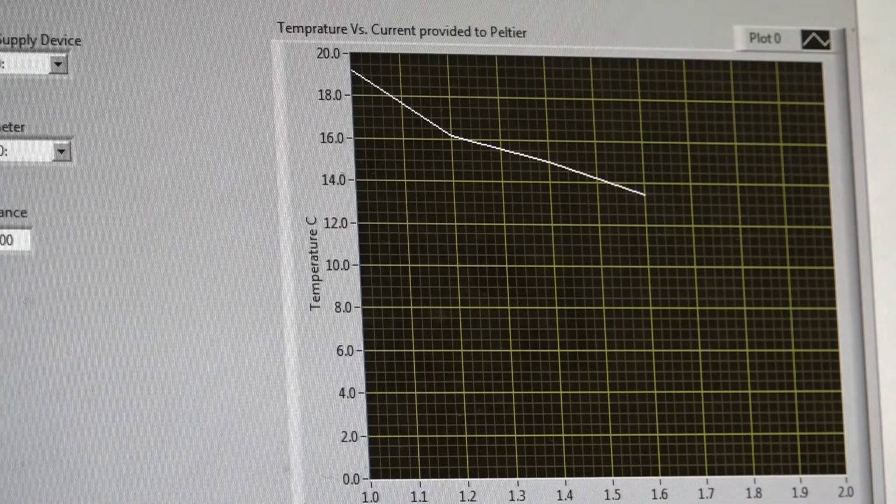Eventually the temperature went to 13 degrees. We started from 19 degrees Celsius and ended up at about 13 degrees Celsius, and we expect the temperature to decrease more and more.